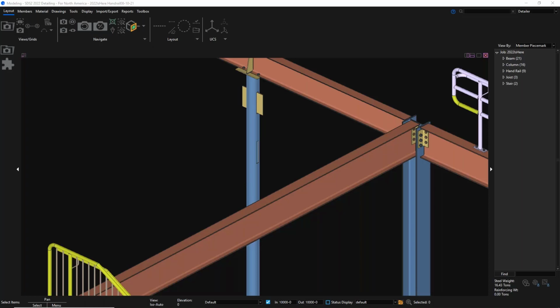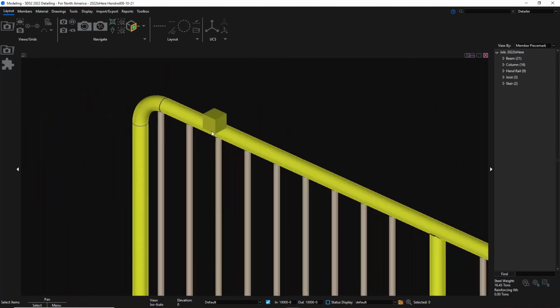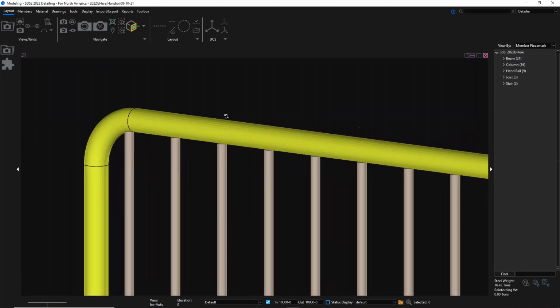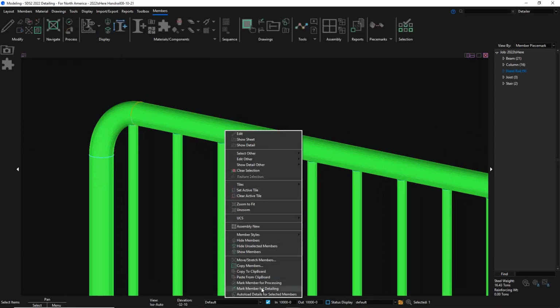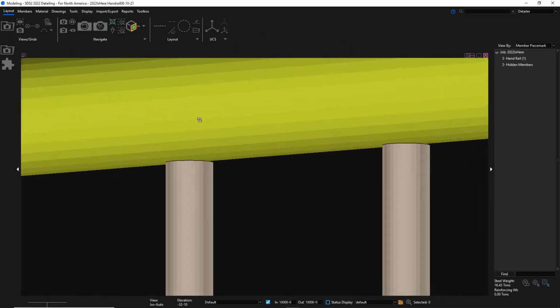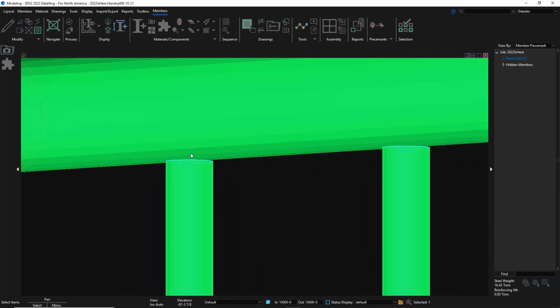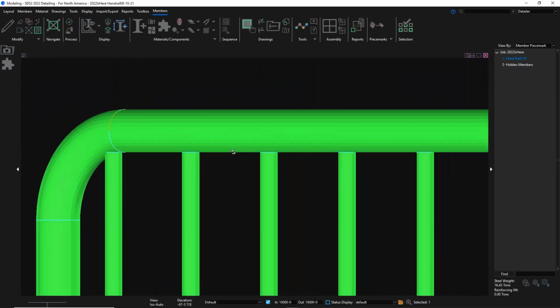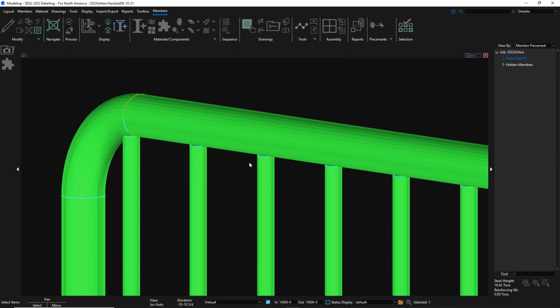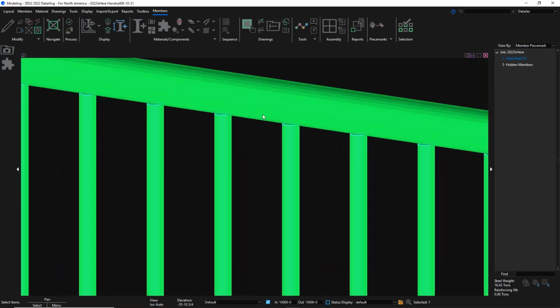Oh, this is back to handrail. Is there a way to add a hole in the top and bottom rail for the pickets to go through? I will hide my unselected. I think they're meaning up here. Hole. Do you know that, James? Sorry, I've got 5 questions going. What's the question? Someone's asking if there's a way to add a hole in the rail.